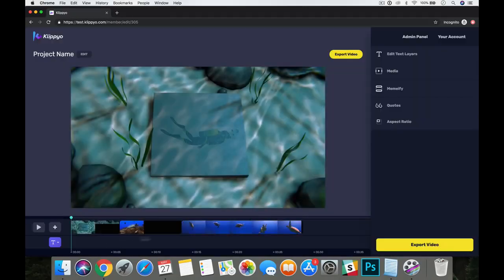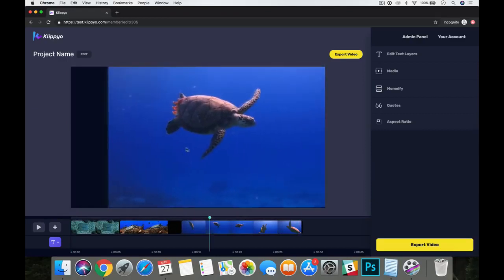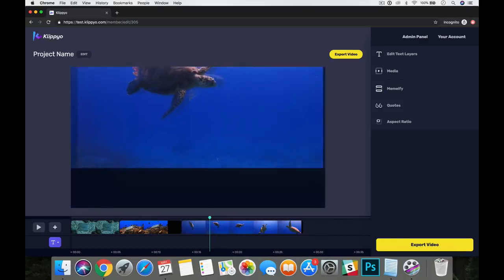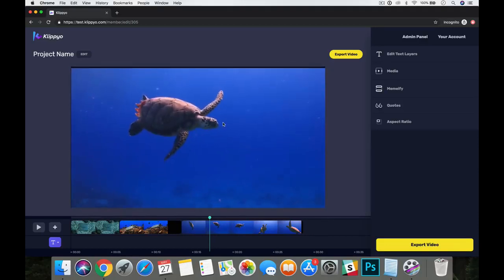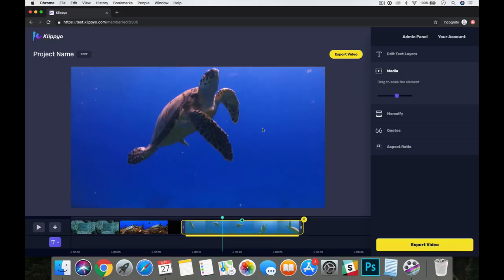Okay, so there we go, and there's the clip. Let's check it out. Now, the clip has been added just off camera here, but I want to show you how cool our canvas is. Because we've got this free-form canvas, you can see I can drag the clip around here, so I can match that up. And I'm actually going to zoom in. So one of the features of Viddyoze here, let me just choose that clip, is that you can actually scale this content. So we can zoom in a little bit. So I'm going to scale this up slightly, just to get a bit of a better shot on that turtle.